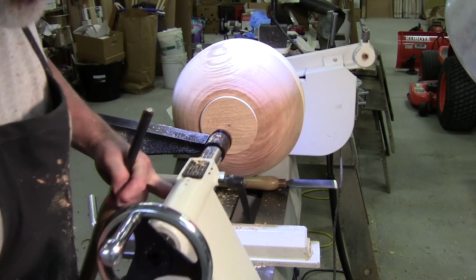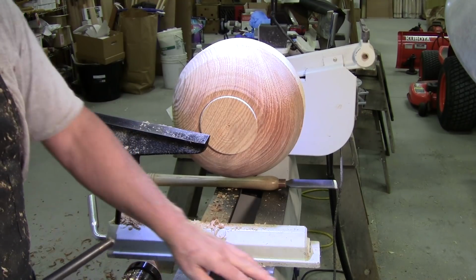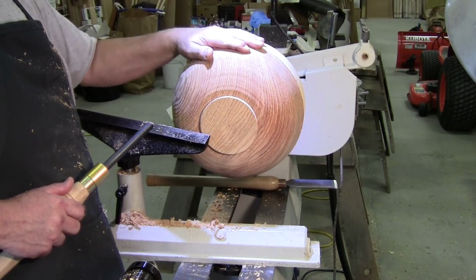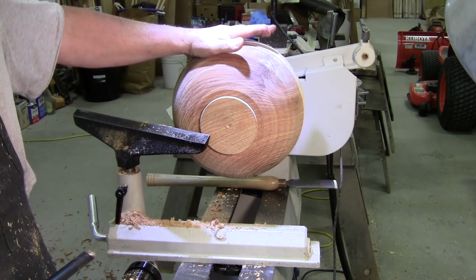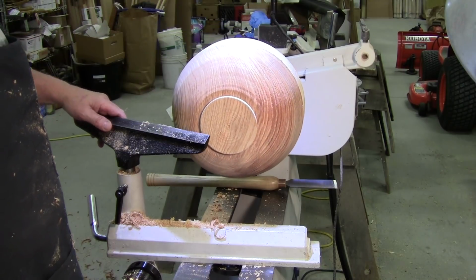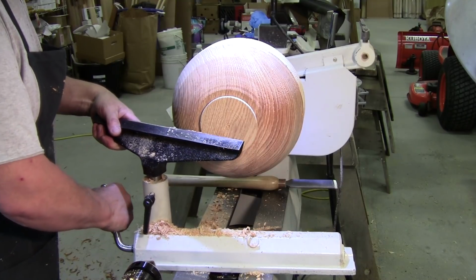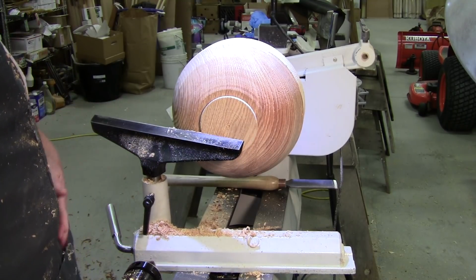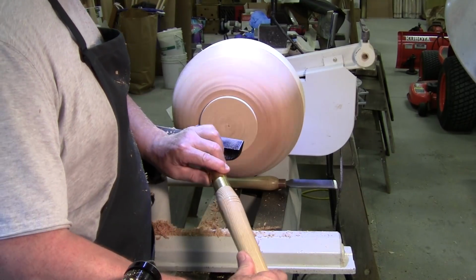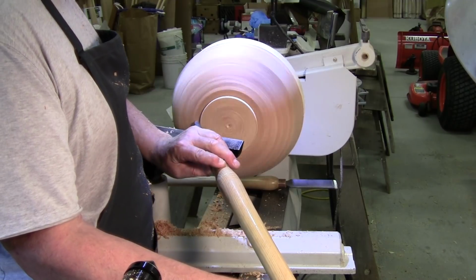Now, if this were going to be a twice-turn bowl, I would rough this out, not care about this surface, and then set it to dry, come back in 6 months, and turn it to finish. If, however, you want to do a once-turn bowl, then you want to get the cleanest cut possible. So you need to come and present the tool properly.